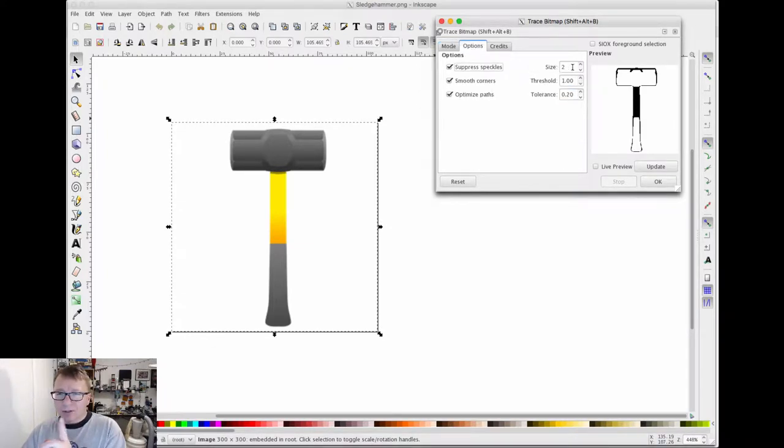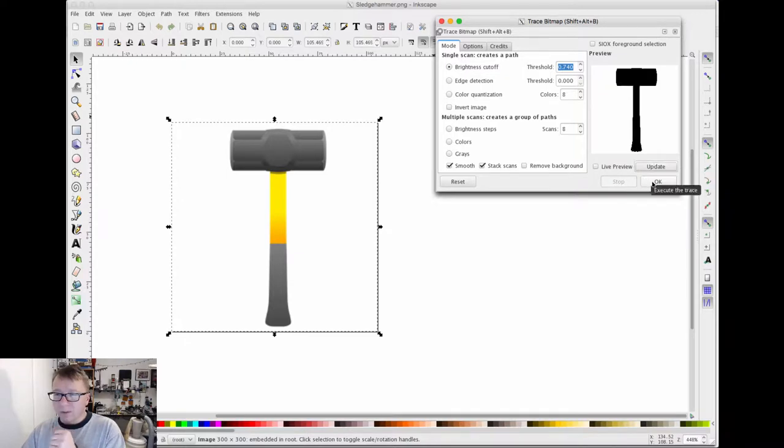A couple options here I just want to show you. Suppress speckles is very helpful. If you have something that's a very blurry image, it's going to suppress it a lot. Smooth corners here, I use a value of 1, smooths out the spikiness of the corners a lot. And then the optimize the path, I usually turn this up to 1 or higher, maybe 2. Really try to get a nice clean arc out of what you're trying to do. So in this case, I think brightness cutoff gave me what I was looking for. I'll click OK.